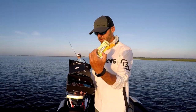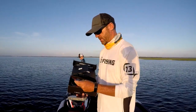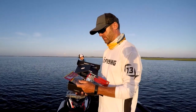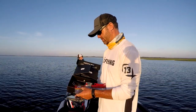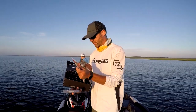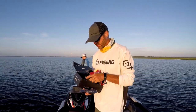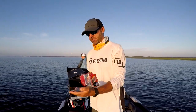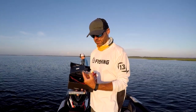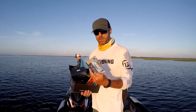The Booyah Hard Knocker. I have a bunch of these. It's good stuff in here. Some creature baits. This is the Riot. Got some stuff from Big Bite Baits here. Stick bait, Trick Stick, more creature baits. All this in one box. You're gonna save like 40% over what you'd buy at retail. You got some hooks. What else I got in here? This is an old standard. Cotton Cordell, that's the Big O, I think. The Big O baby bass. I know they'll eat that here, but I want to throw this Mike Bucca's baby bull shad.